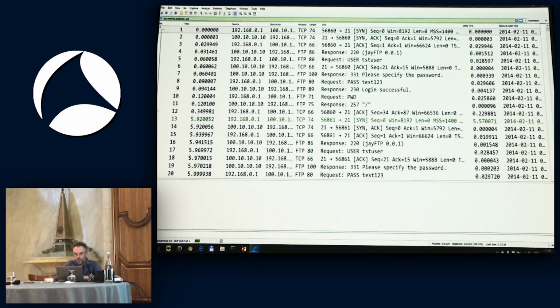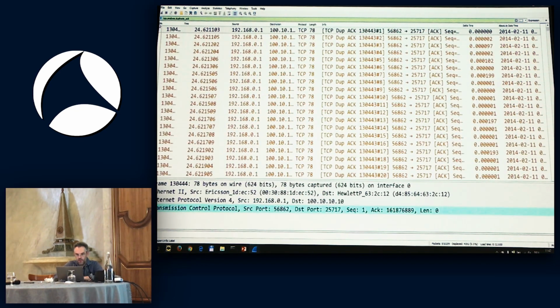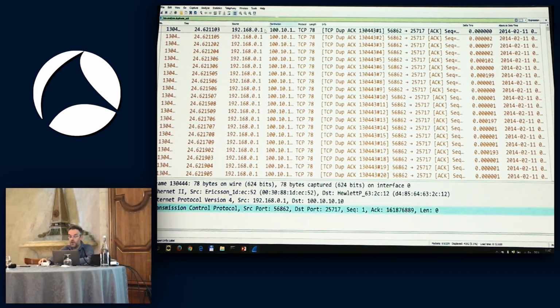Okay, so this will take a while. Okay, do we have DupAcks? Yes, we do. How many of them?